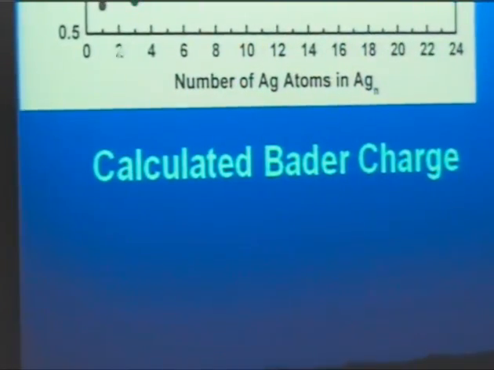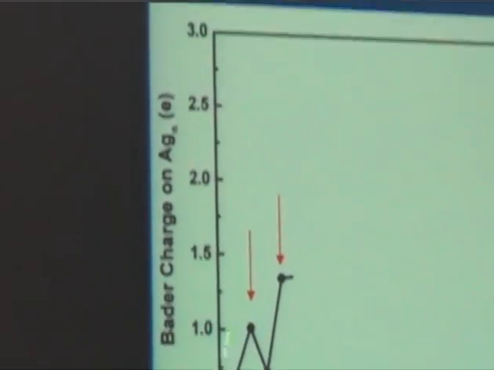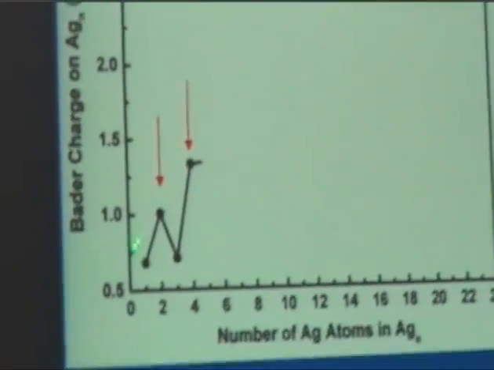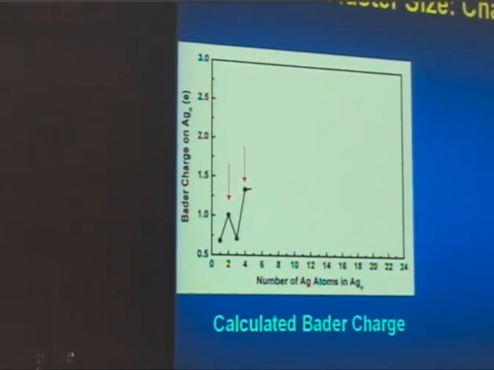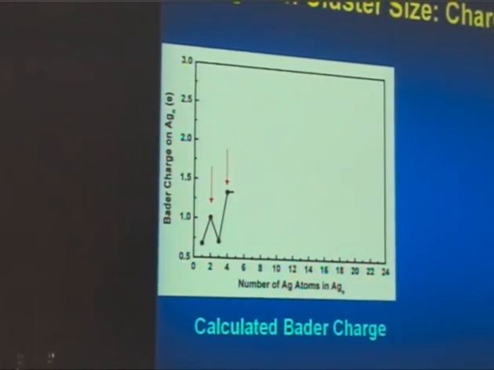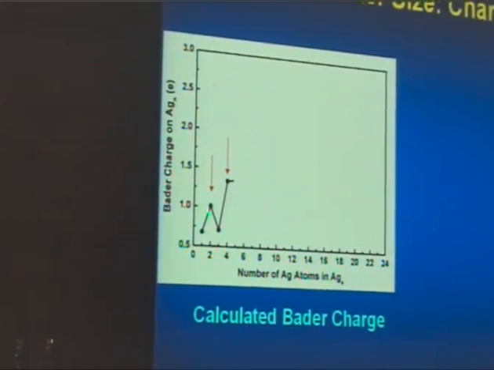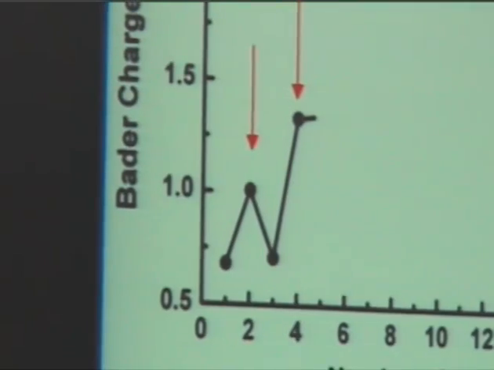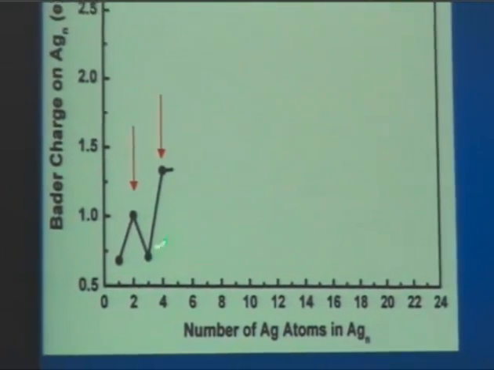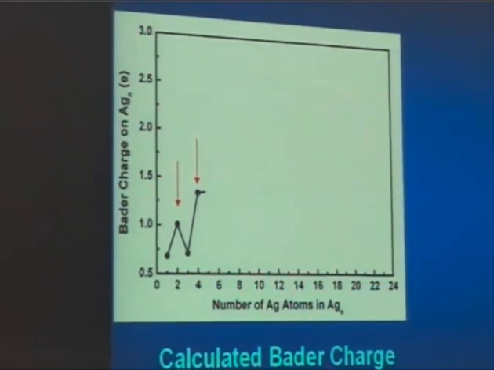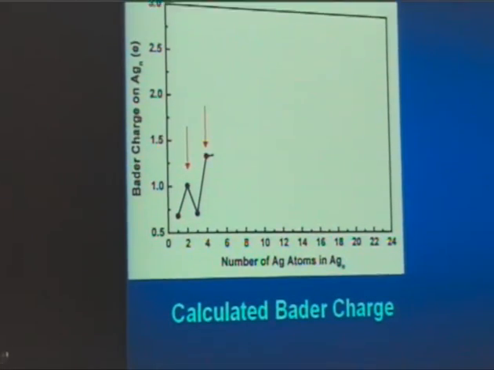So now I want to understand a little bit why. As I look at some of these clusters, I see differences in the barriers, and I also see differences in the charge distribution. So this is looking at a charge analysis on these particular clusters, 1, 2, 3, 4, etc. And what you find is that the charge is much more positive on silver 2, much more positive on silver 4, and then you start to see that it'll change differently. And then it goes down in this case. The larger positive charge ultimately leads to faster movement of the silver atoms on the support.